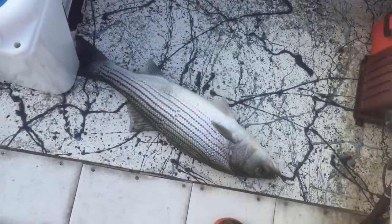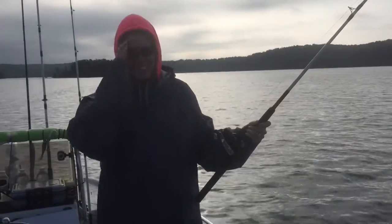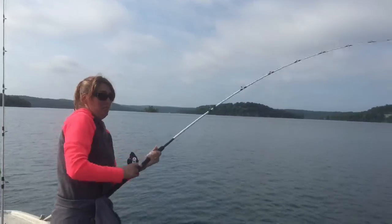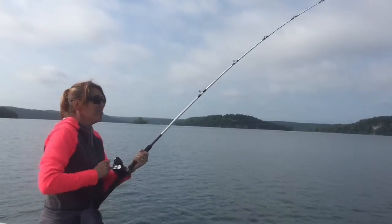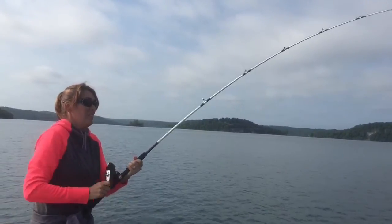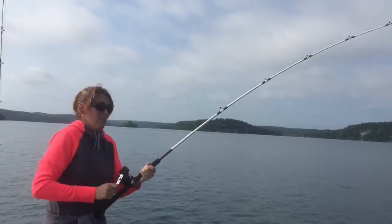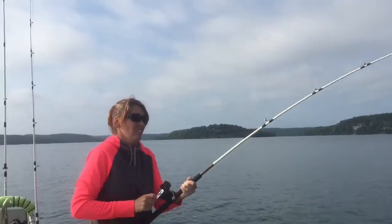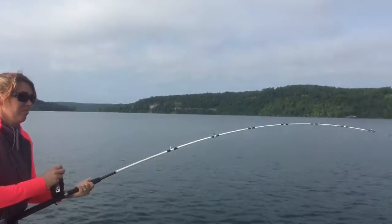He's a good one. Good job, kid. Woo! That's right. There you go. Just hold the rod at reel. He's really coming towards us there. He's going to try and go behind the boat. I'm going to try and convince him not to do that. I don't know if I'm going to be successful. Point your rod out that way a little bit for me. There you go.